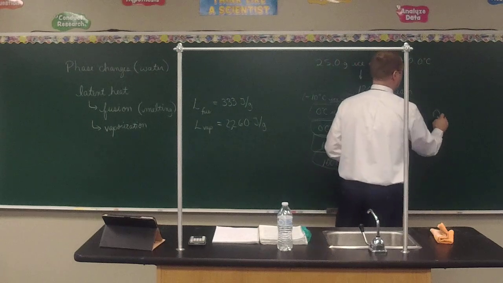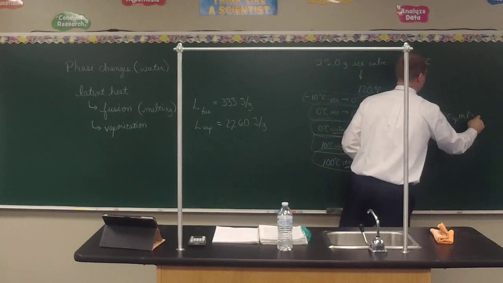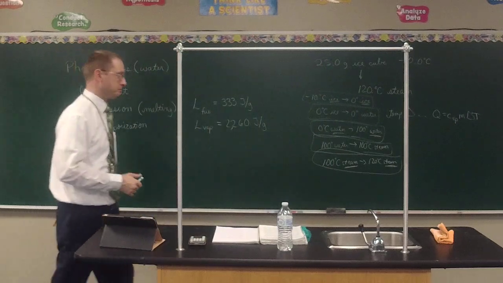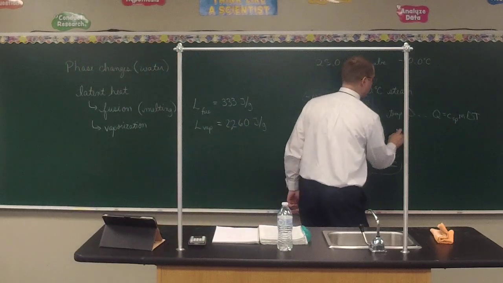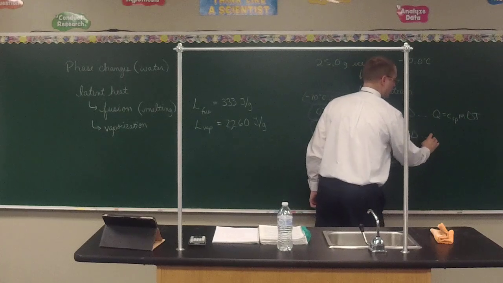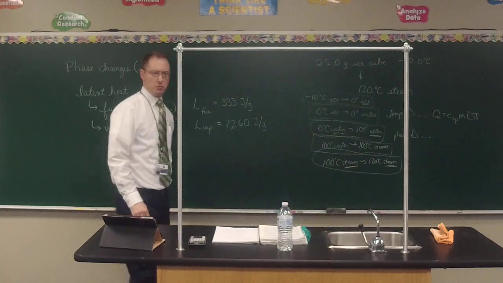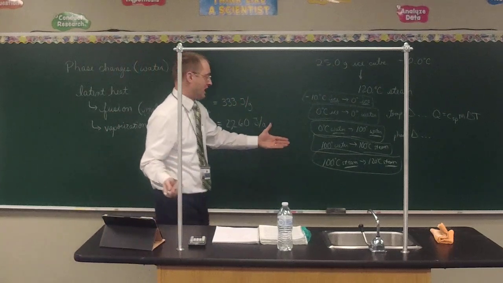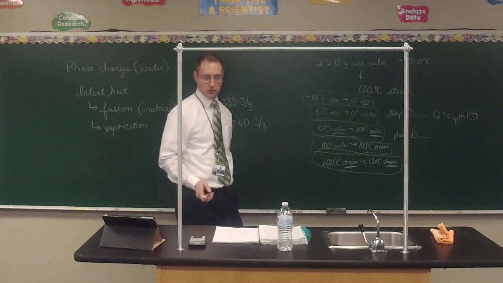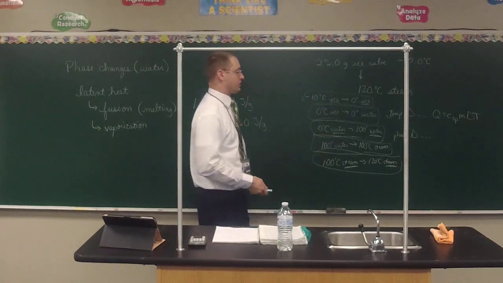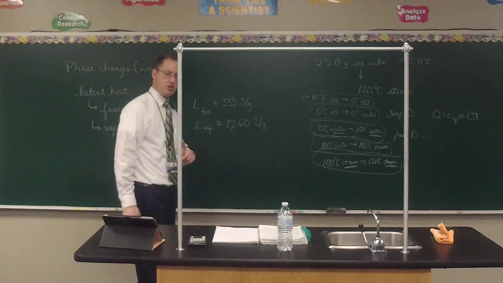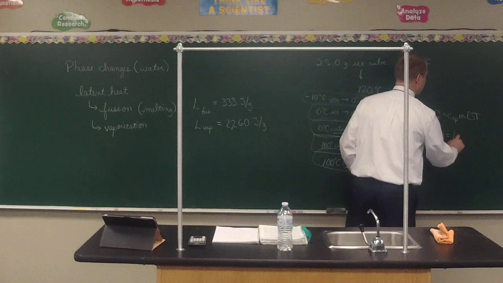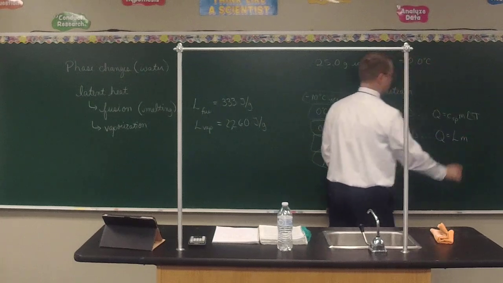Temp change, you're going to use Q equals c sub sp m delta T. That's the equation for finding heat needed to change a temperature. But every time there is a phase change, well, I wouldn't use that equation, would I? Because that equation revolves around a temperature change, and there is no temperature change from 0 degrees Celsius ice to 0 degrees Celsius water. There is no temperature change from 100 degrees Celsius water to 100 degrees Celsius steam. It's a phase change. It's latent heat that's needed. So in those cases, heat will be calculated by multiplying the latent heat times the mass.